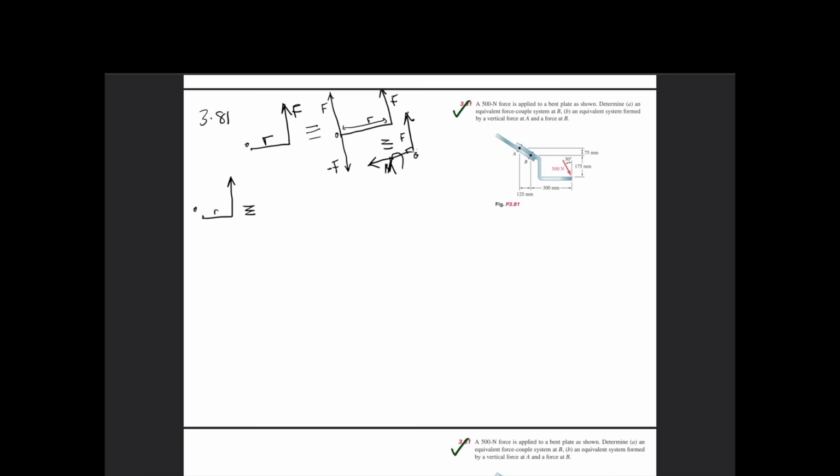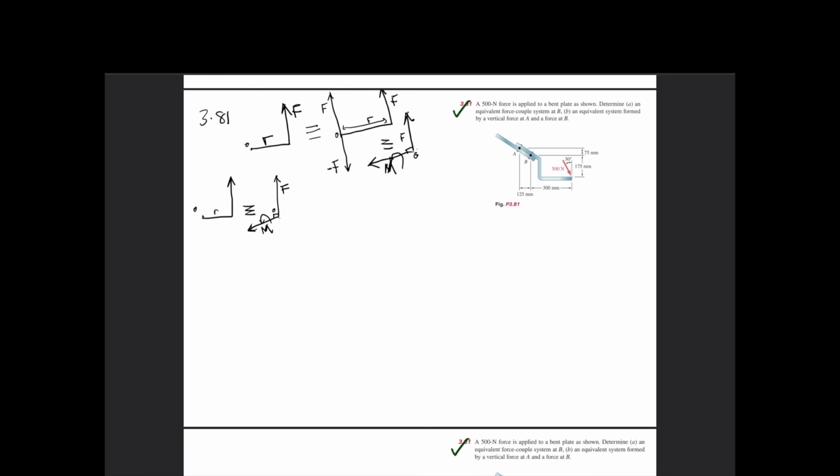F at R is equivalent to F at O. Then you have to know that it has to be perpendicular. So M and F. But you also have to know that this M that we wrote here is the moment acting about this point. That means it is the moment here. So this is a very important concept that we are going to use to solve these types of questions. So that concept is very important.